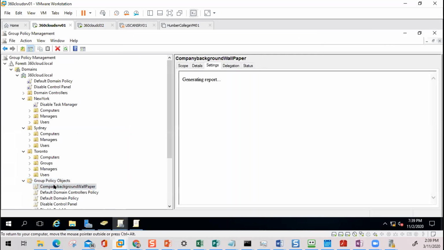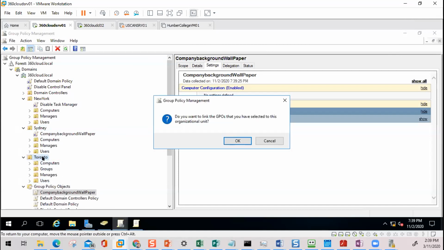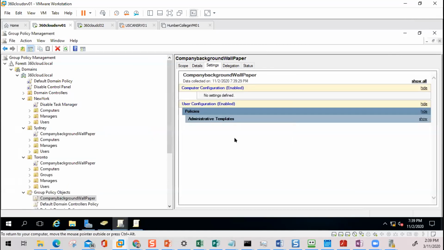The policy is back, but the one thing that is not back is the links. You need to remember where it was linked to, go back and relink them, otherwise you cannot link them. So backup will give you that benefit if somebody accidentally made wrong changes or deleted the policy, then you can bring it back.